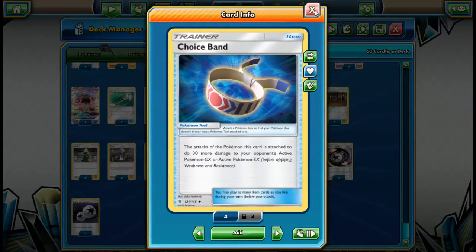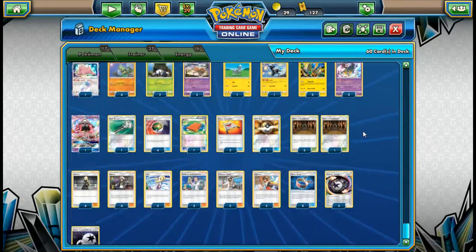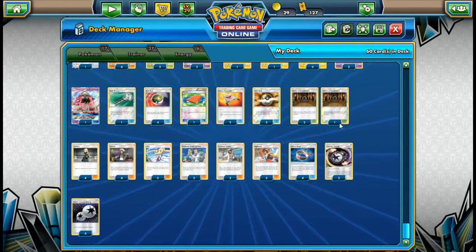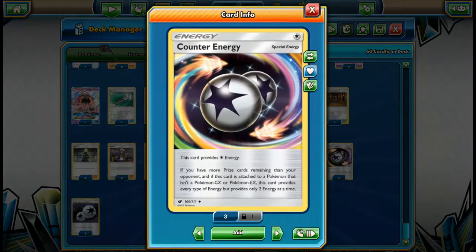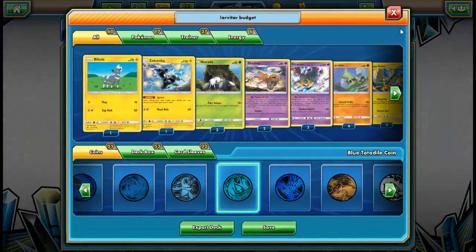4 copies of Choice Band. Ideally, we're going to be going up against GX decks, and if not, we should be fine with the damage output from these guys at the very least. But it can definitely get clunky because of these if we go against a non-GX deck. 2 copies of Counter Energy because if we fall down in prizes, which is very likely because our Pokemon have such minuscule amounts of HP, then this will effectively give us more double colorless. And of course 4 double colorless because it's very, very vital for the deck.